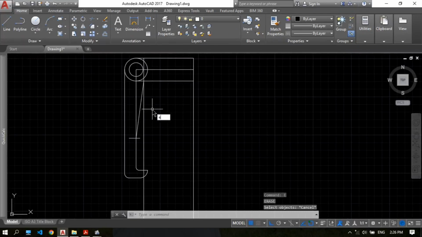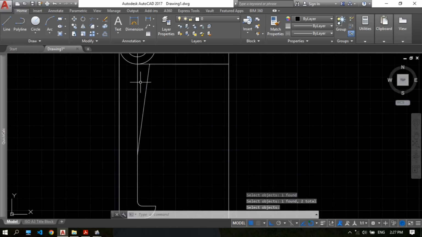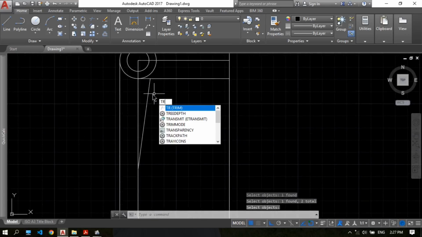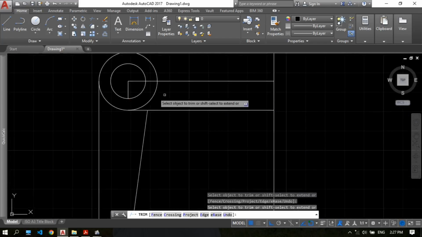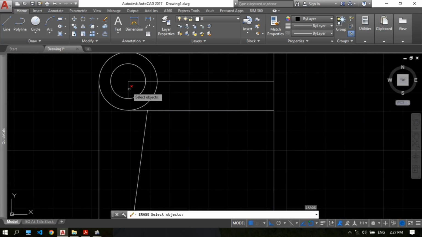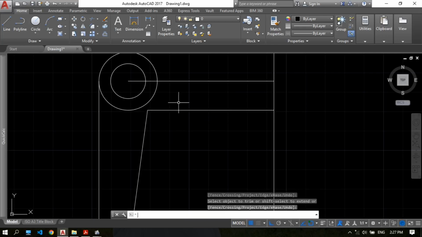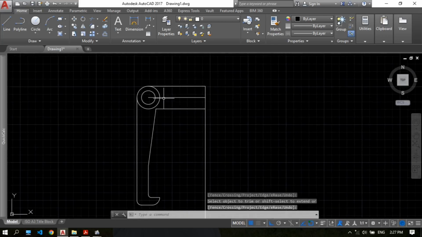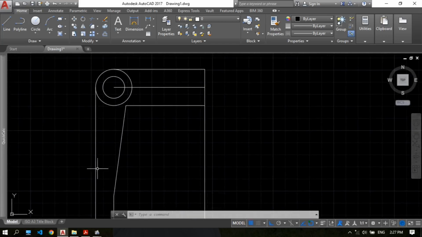Use E for erase to remove the unnecessary line here, then that line here. Now we use the trim command to delete unnecessary lines. You can use erase and trim to remove unnecessary lines. Yeah, we get it.